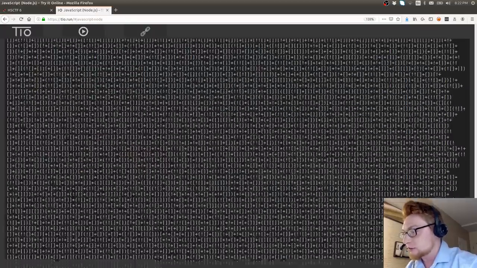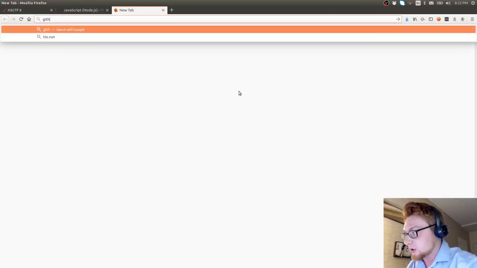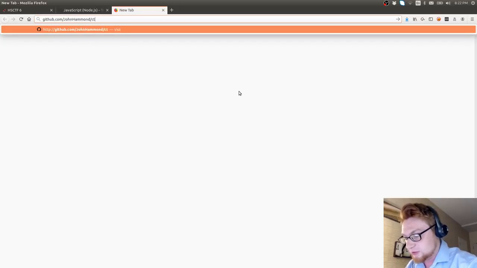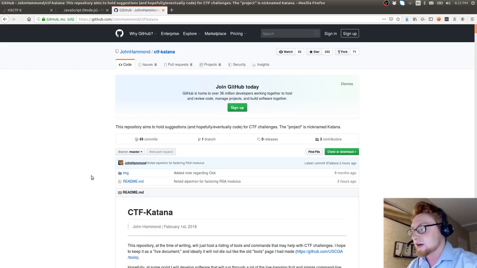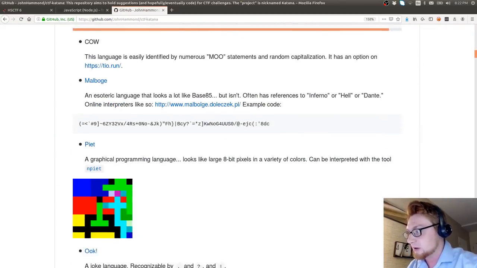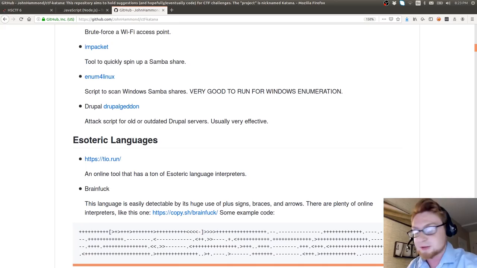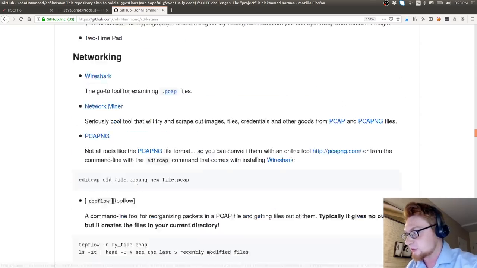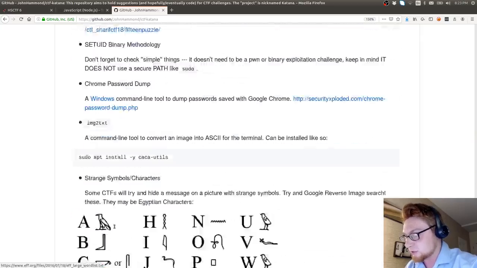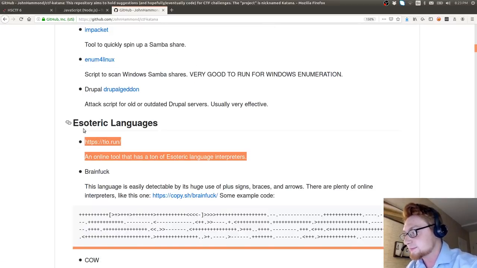If I wanted to, and now I added some prowess to be able to do this, there's actually a note that showcases this, and it references that tio.run utility in CTF-Katana, which is the document rendition of a lot of things that I try to learn and piece together within Capture the Flag and playing all these games, competitions and events. It's supposed to archive stuff that I've learned, and there's a lot there. So if you want to scroll through that, you certainly can. And you saw that I mentioned tio.run just at the very top there for some esoteric languages.